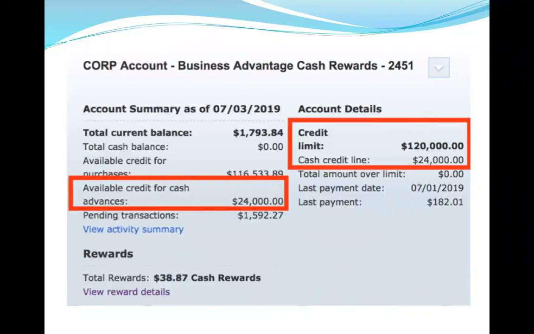So guess what we used to fund the rehab? Business credit, friends. So at this point, zero money has come out of our pocket. Does that make sense? We're leveraging from business credit. So we're using our business credit cards to pay for materials and labor, which is temporary, right? So we're going to fund the rehab through business credit.